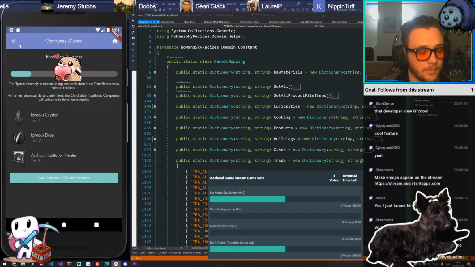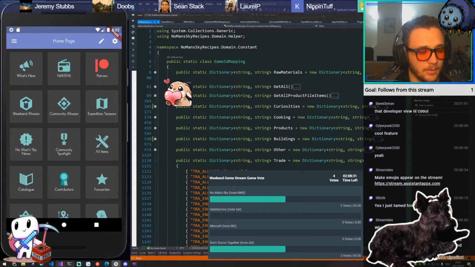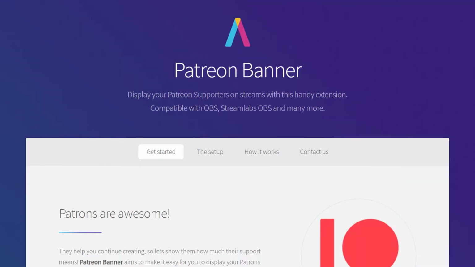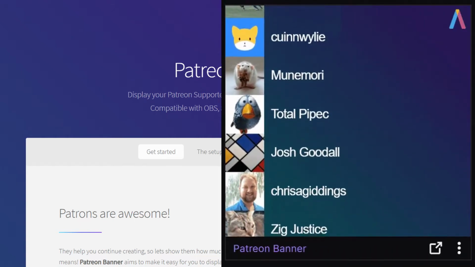So now that you're all caught up on the development of the app, I bet you are wondering what I've been up to with all my spare time. One of the major projects I've worked on is a Twitch extension called Patron Banner. Initially, this was supposed to be a quick thing. All I wanted to do was display a list of patrons for a specific patron page.